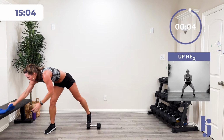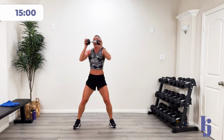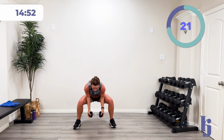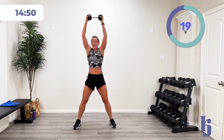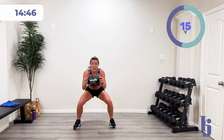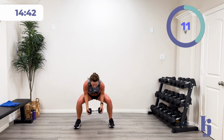5, 4, 3, 2, 1. Let's pause, reset. Here we go. 3, 2, 1. Up, out, out, out, down, out, out, out, up. Come on. Boom. Woo. Work those shoulders. Get in that low squat position. Come on. You're doing awesome.